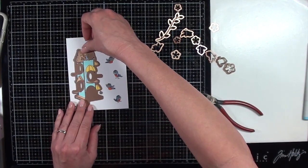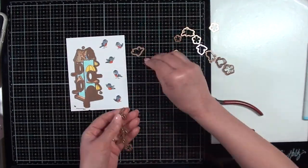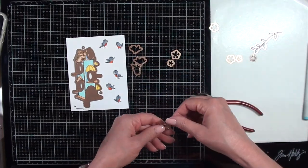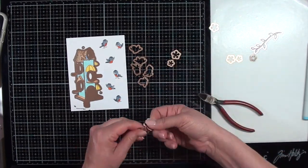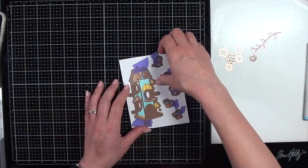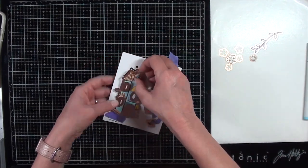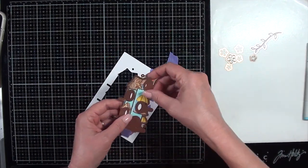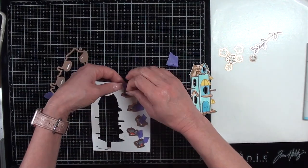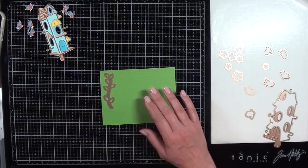The rest of the dies are pretty much on the outside of the birdhouse, making them really easy to remove. So I'm just taking a couple of seconds just to get everything pulled apart before I begin die cutting. I will use tape to make sure everything stays in place before I die cut it. And now you can see that I've already done the die cutting and I start removing everything. And it's so cute that the little birdhouse has all these little windows that you can see through.